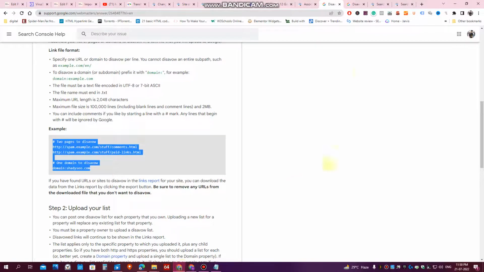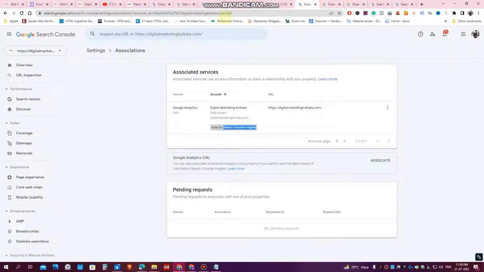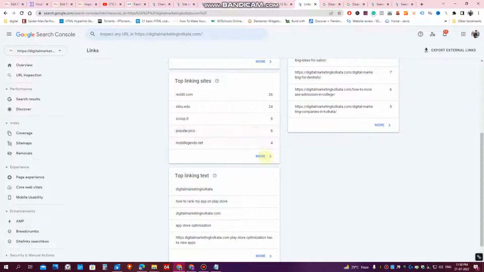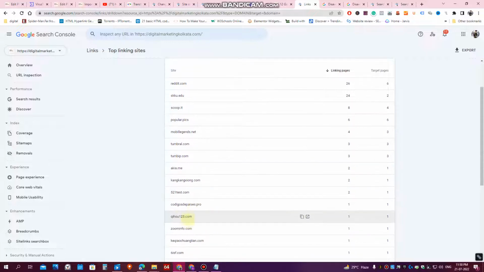Say for example, you come to Google Search Console and from the links tab you see that you are getting a backlink from this site, and you don't know what this site is and what exactly this backlink is. You never created a backlink on this site.